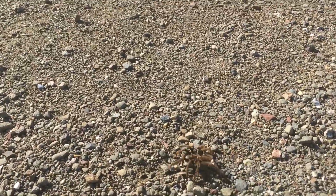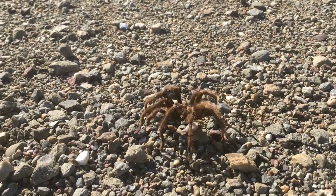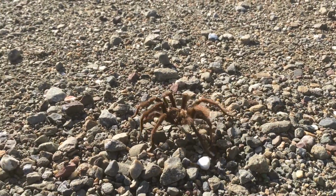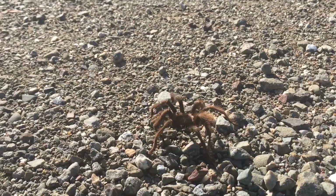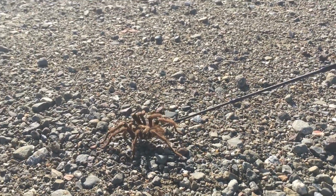Oh my god, that's a straight tarantula. You think it's poisonous? I don't know, but you can pick it up and see if it bites. I've never seen a wild tarantula. Yeah, me neither, that's pretty crazy. Look, it's spotted. Dude, put something next to it so we get some scale. Hell no, dude, those things better not jump. It looks like it will.